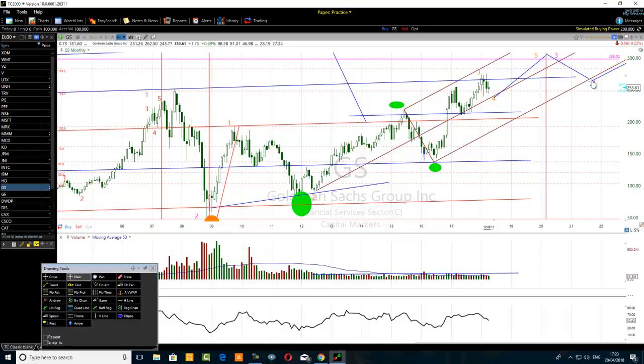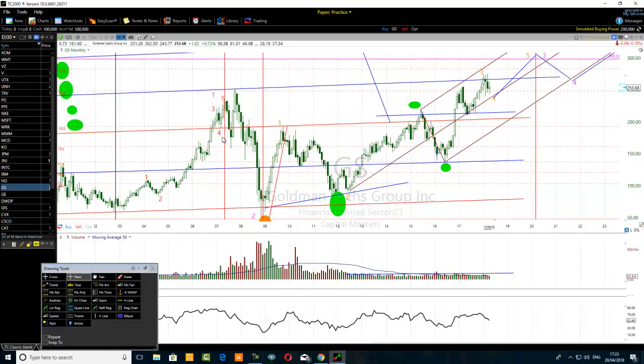And generally speaking, the fourth wave of a higher degree is a shallow wave. Also, using the structure of this fourth wave, remember that, to forecast that fourth wave of a higher degree, we always say that looking at the structure of the first wave of a higher degree, the fourth minor wave of the first wave of a higher degree, the fourth wave of Goldman Sachs of a higher degree will also be shallow. Those are expectations. The price may counter them all, but there is a warning because I'm talking about the S&P 500.